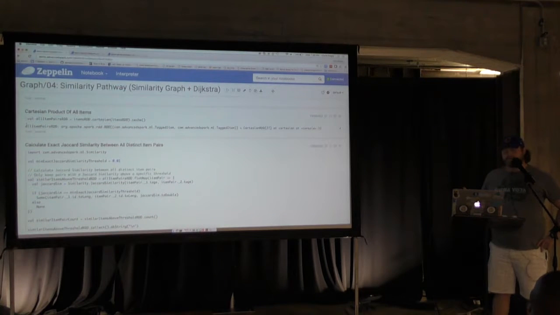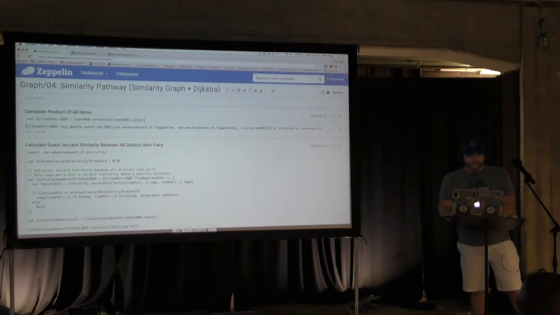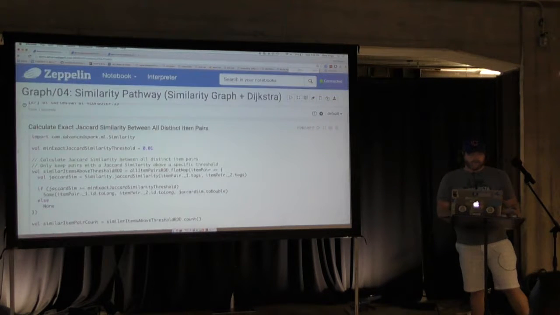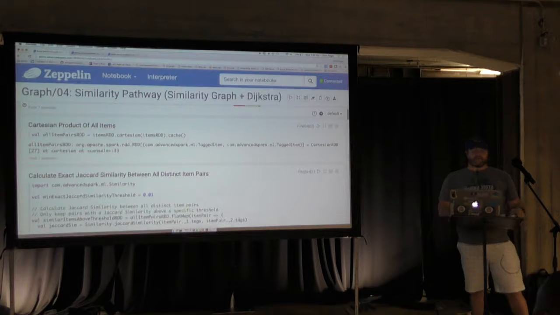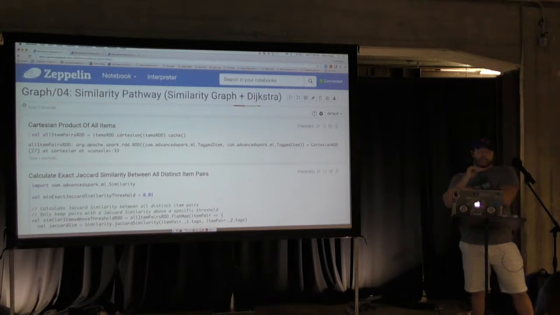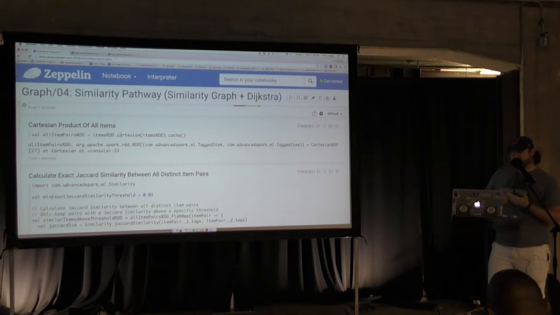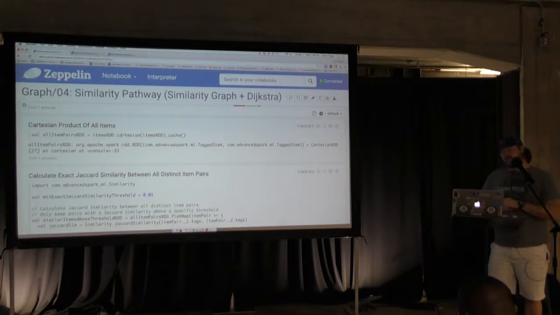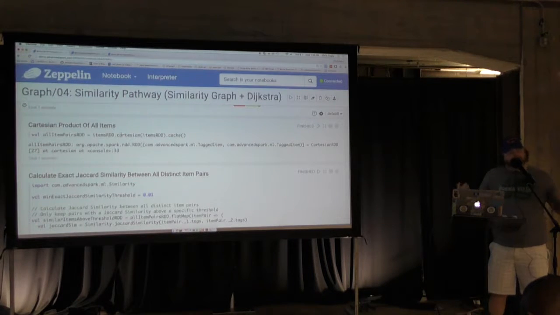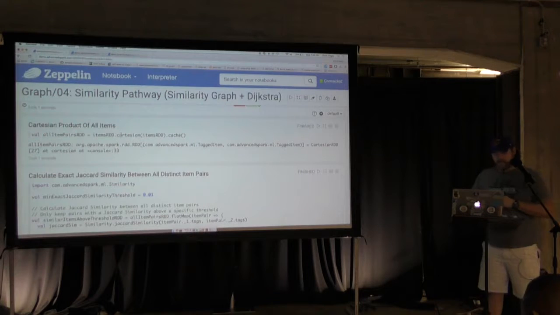I sort of briefly mentioned this, that we're doing this pre-processing. You see the word Cartesian in here. This should scare a lot of you. Anytime that you do Cartesian, this is a huge amount of shuffle. So here there's only maybe a couple hundred movies, but I think the actual data set maybe has 30,000 movies, something like that. So on small clusters, this takes forever. This basically doesn't finish, right? It'll just out of memory.